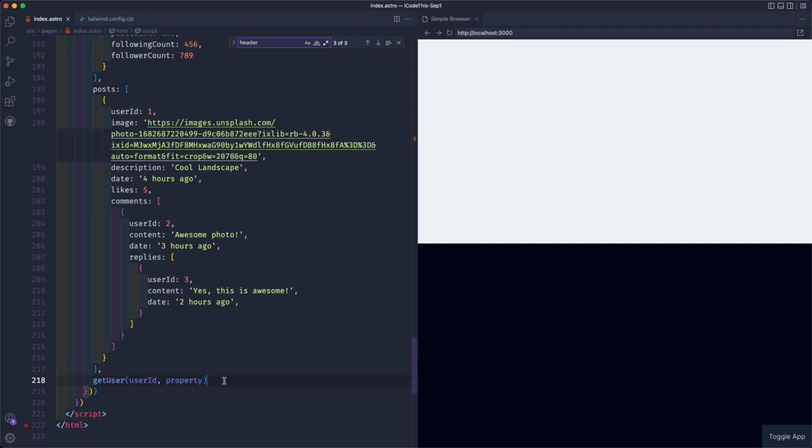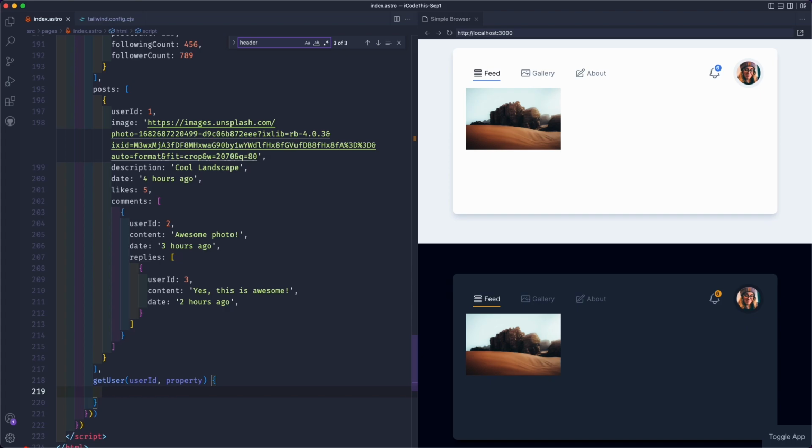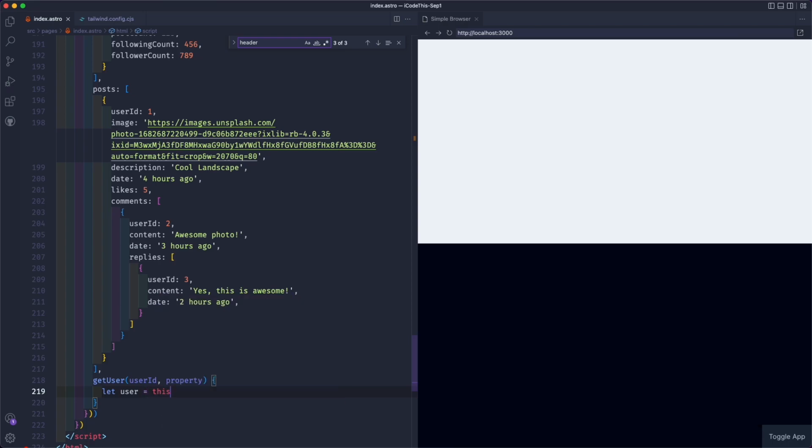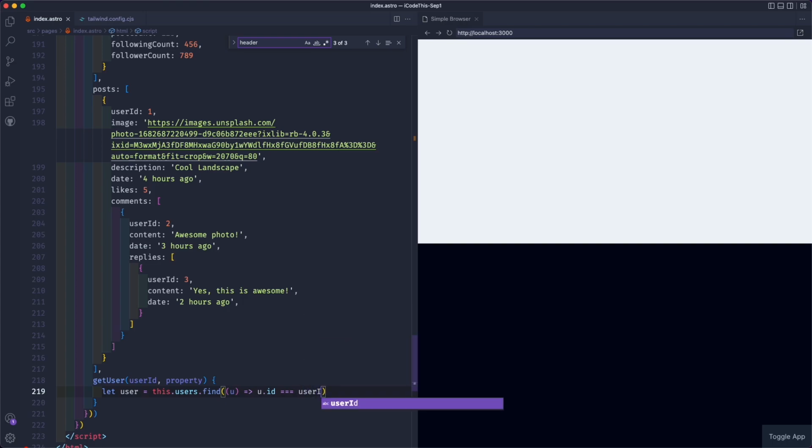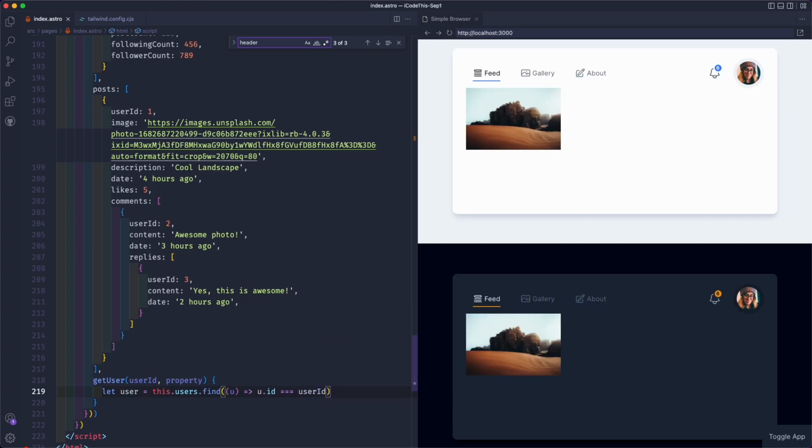So we can do getUser ID, and then here we could set user equal to this.users, and we could find where the user ID is equal to the user ID that's passed in.